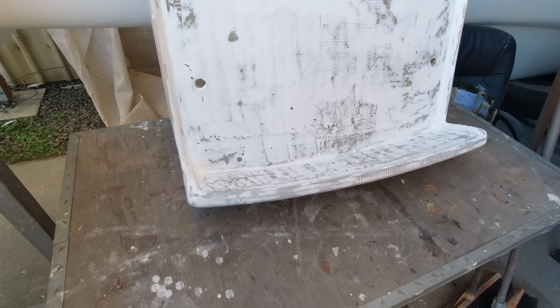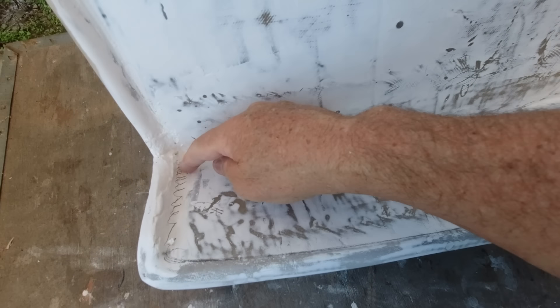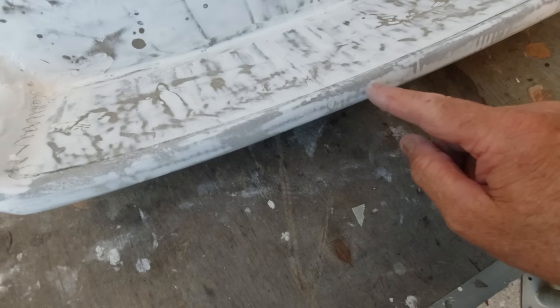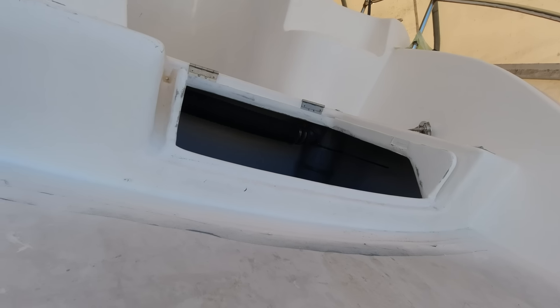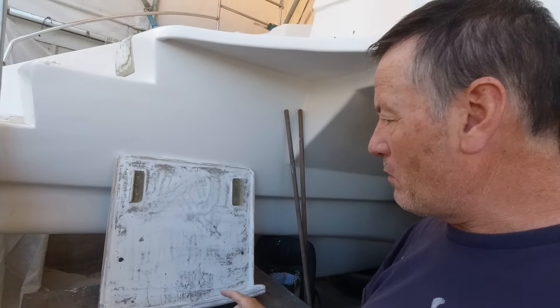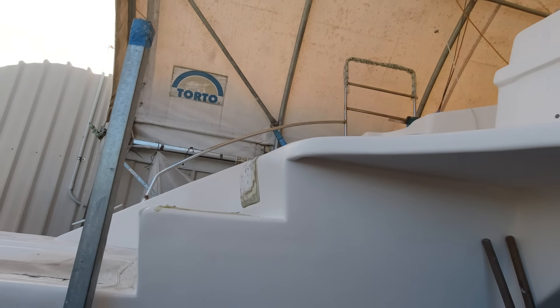The stern rudder compartment hatches need a little bit of adjustment. I've actually made this area too thick, so I closed the hatch, got in and marked out all the areas that are going to need to be relieved. I'm probably going to have to glass it again. The other hatch is now yellow and faired, but I still need to spray that and polish that up. It'll be nice to get that done and complete the look.